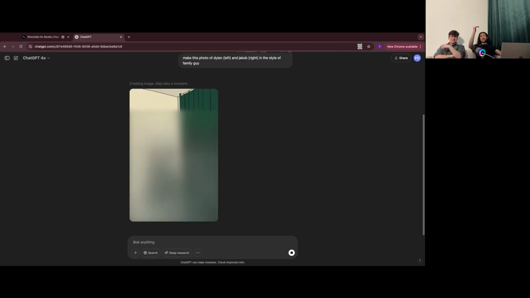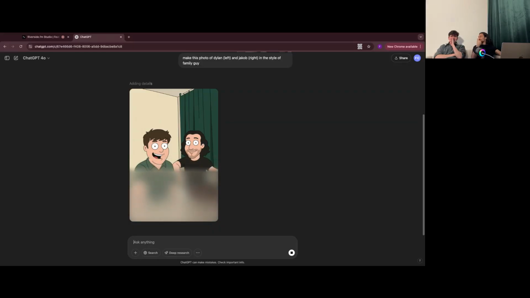Yeah. So we can see it streaming in now at the high detail mode, I guess. And you can already see the classic Family Guy animation style with the clean lines, the big eyes, right? It's interesting to see how it did my stubble this time. In the last photo I tested this with, I had less facial hair. Once it's done streaming in, we'll pull up the original image so you can compare side by side, but the coherence here is incredible. It got all the color of our clothes correct, face shapes are kind of right.